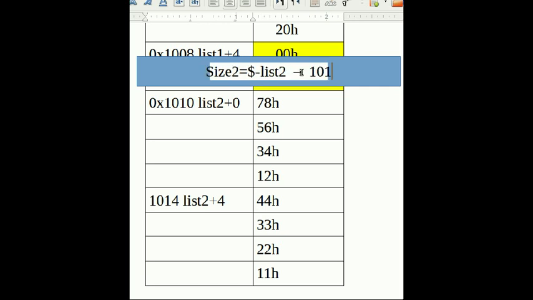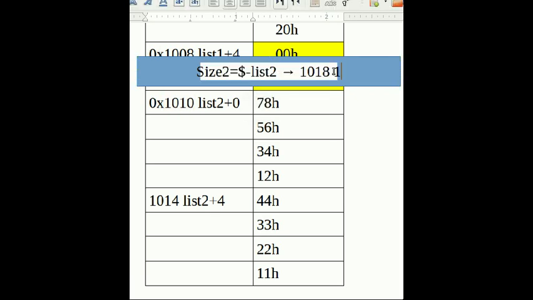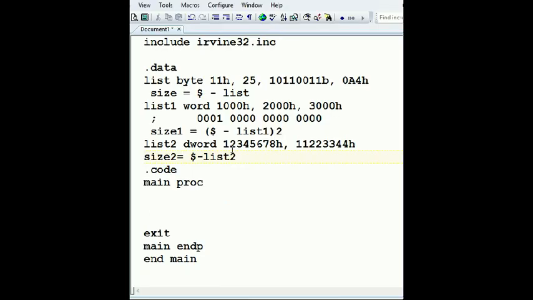018 minus list 2. What's list 2? It's 1 0 1 0, and it equals 8. 8 in what? 8 bytes. To find the size of the array, what do I want to do?